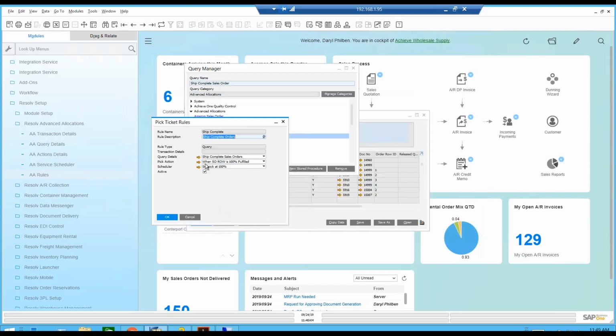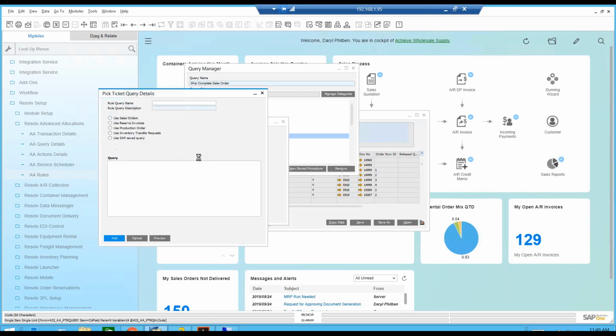And then another one that's really great, particularly if you or your customer is like an e-commerce shipper or something else like that, is being able to use special allocation rules. So here you can see I have single item, single unit, and if I come in here and take a look at this query, this is going to be my single item, single unit query.